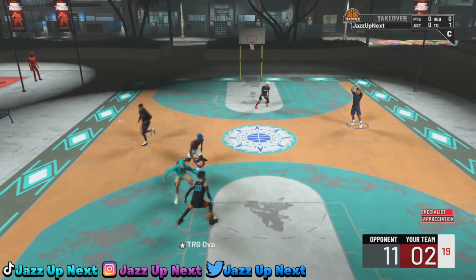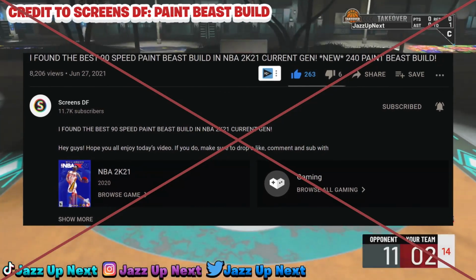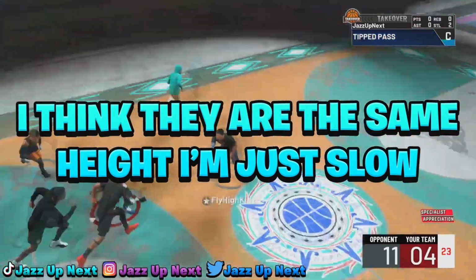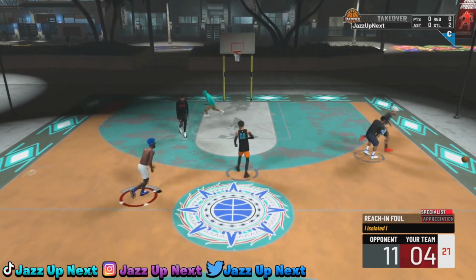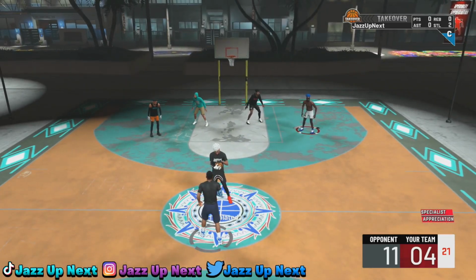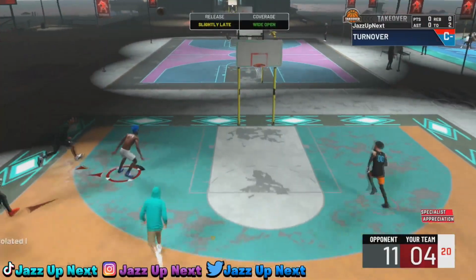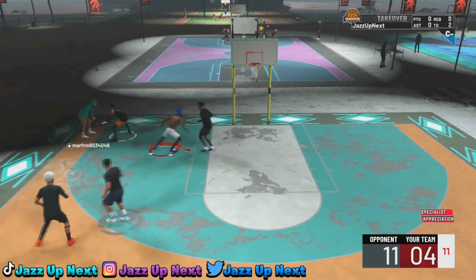The best center build, and this is obviously between 1 or 2, you could go with either Screens' 90 speed big or the blob build 2.0. Obviously, the 90 speed big is not as short and it's not as small. It's a bigger center, and so I would lean towards that one because defense is a big thing, and the blob build is still not tiny, because I play with my friend Lando and he has a slashing 4 and that's a tiny center. But yeah, you get the pick between 90 speed big from Screens or the blob build 2.0.